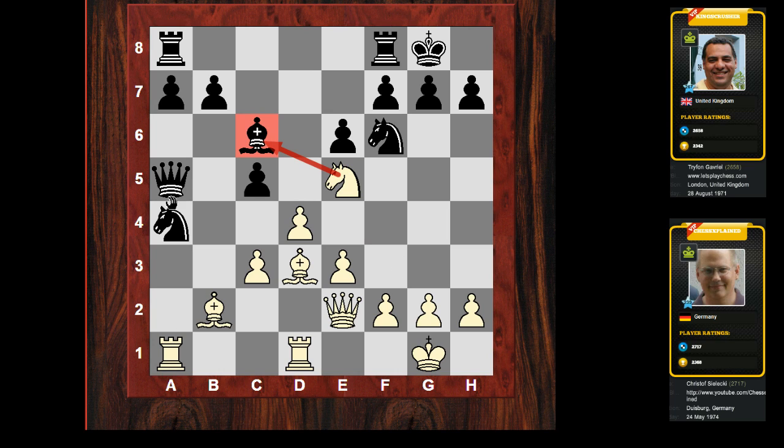I don't like this pin particularly. If b5, well, b5 is not possible now, and this pin looks nasty. I'm not sure this is. Yeah, the pin is ugly. You're right, this might be a disaster here. Yeah, maybe. Yeah, it's complicated. It's complicated, but maybe knight b6, a4.